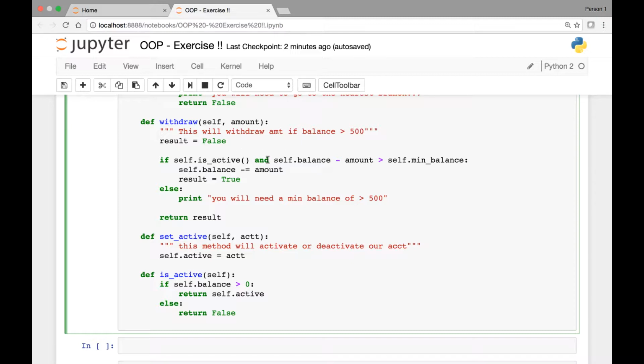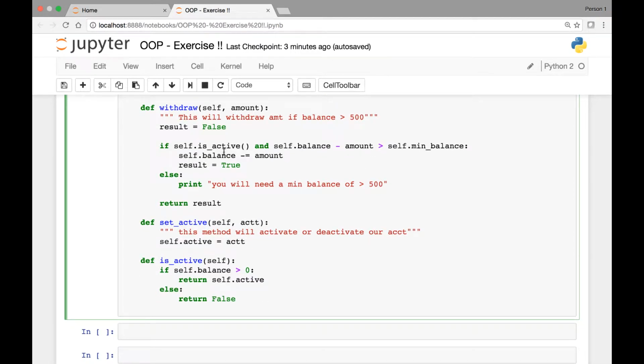That's why we use AND. AND means both of these conditions have to be true. So it has to be active, and also the minimum balance has to be greater than 500. That means self.balance minus the amount is greater than self.minimum balance. So I cannot have a balance of, let's say, $500 and try to take out $600.